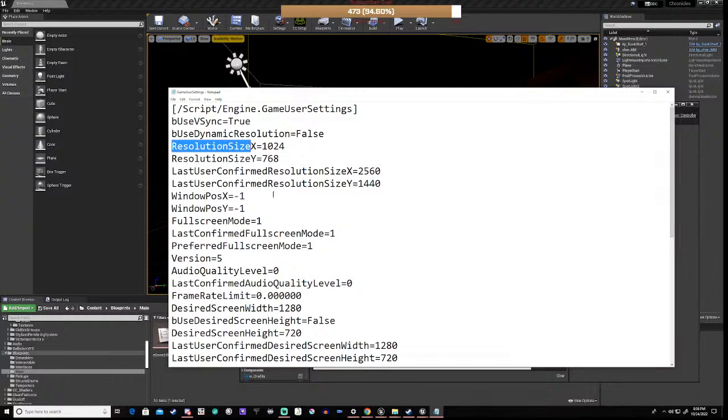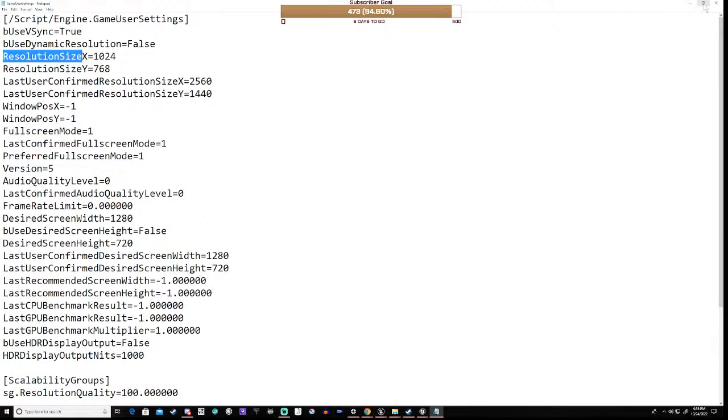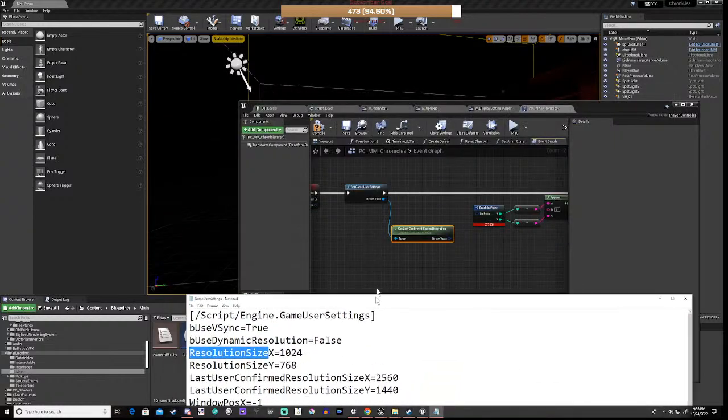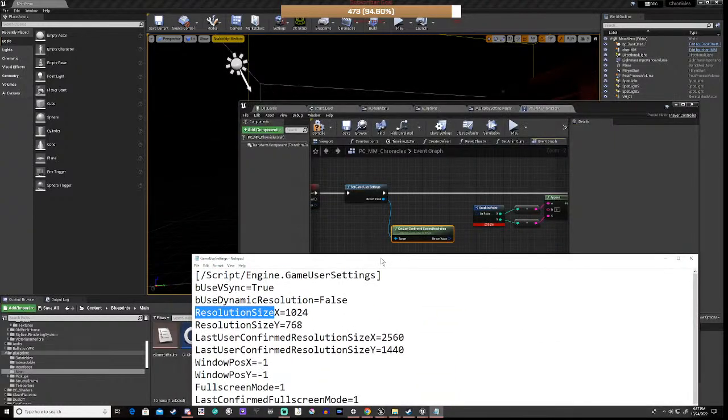Then it's got size X, size Y. Let's have a look at that. Hi Carlos Allen, how you doing, bud? Get last confirmed screen resolution. So it's last, and this is last user confirmed resolution, not this one. And it's not got a size, so this is just basically resolution.